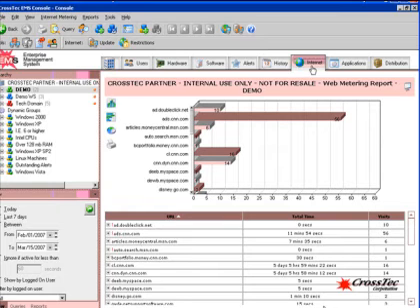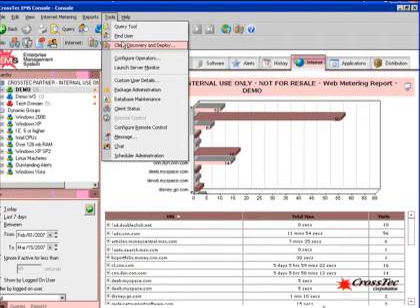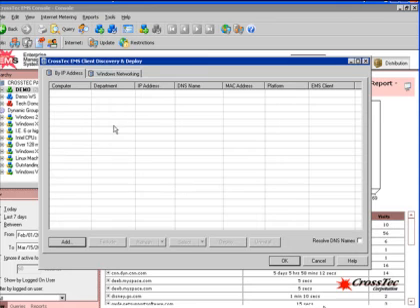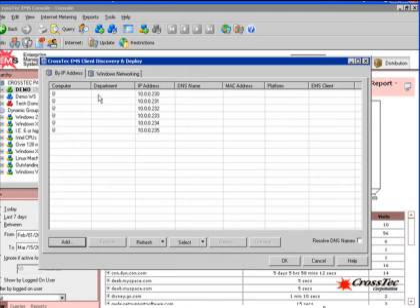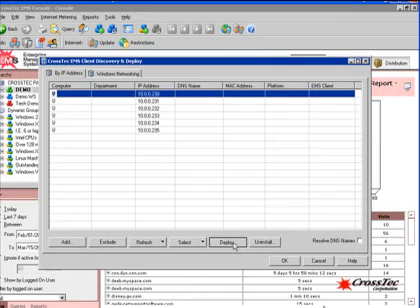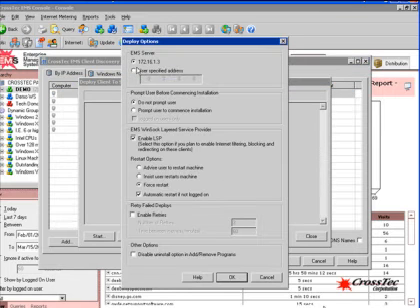restrict web usage. And I'll show you how that's done by clicking Tools, Client Discovery and Deploy, Add, Deploy by IP address range, select a client, deploy, start, put the specific IP address of your EMS server. This is a configuration option for your client, so that client will talk back to the proper server, and you'll want to check this box if you want to enable the internet filtering options.